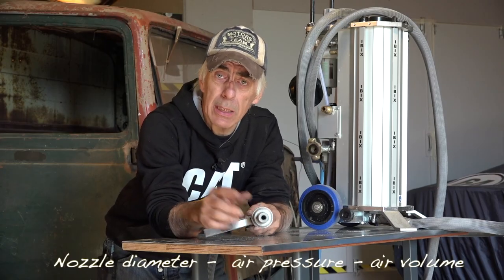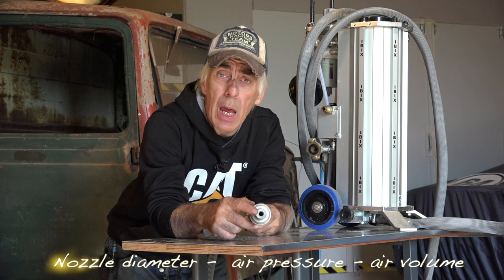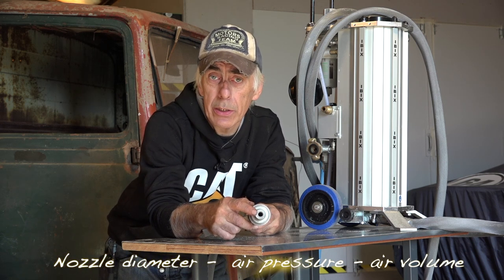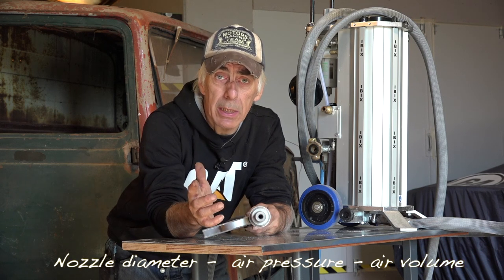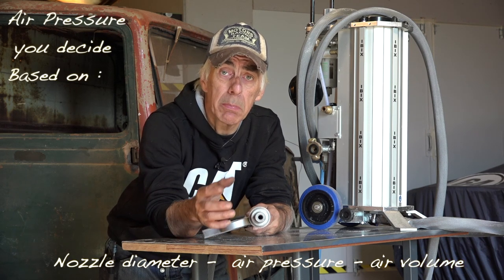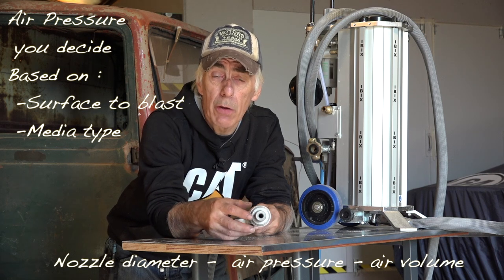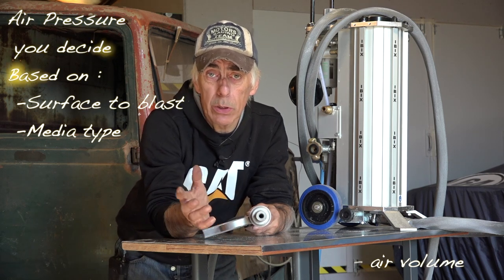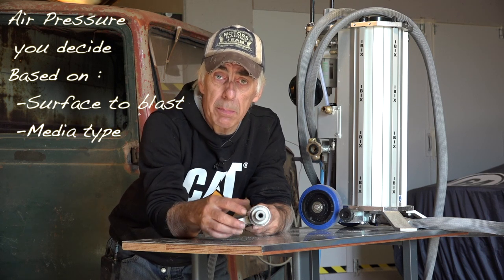So folks, we looked at three guns, and all three of them had something in common. That was the nozzle, and the opening of the nozzle will determine how much air volume you're going to need to blast in combination with the pressure. Now, the pressure is something you need to set depending on the media you're blasting with and on the object that you're trying to clean. Of course, if you're going to blast on a piece of wood, you don't want high pressure, you want low pressure and a non-abrasive media type.